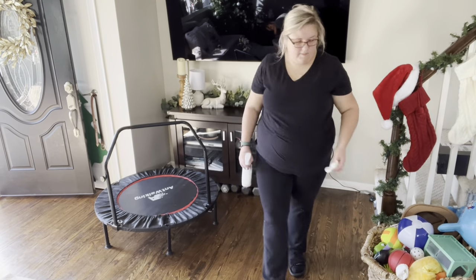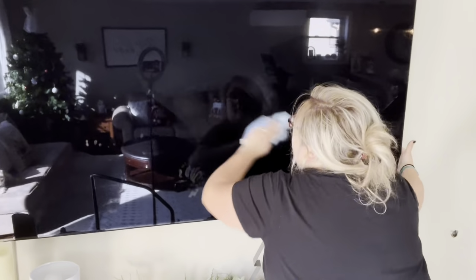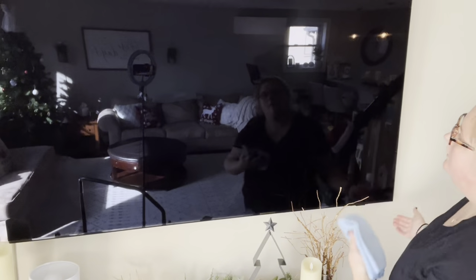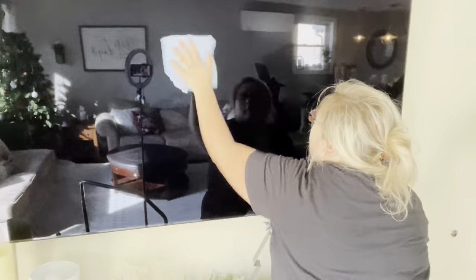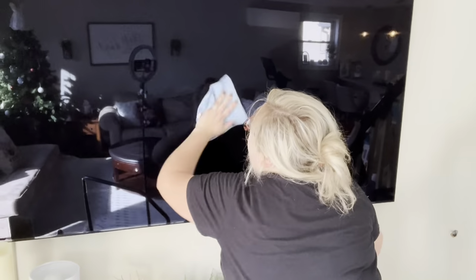My kids drive me nuts with climbing up on this little table thing under our TV, because they want to point out a show to me. So then we have fingerprints all over our TV. So what I do is I take a microfiber cloth, I'll take a glass cleaning spray, and I'll hold the cloth an arm length away, and I'll spray holding back. And just so it's very lightly misted on the microfiber towel, I do very gentle circles.